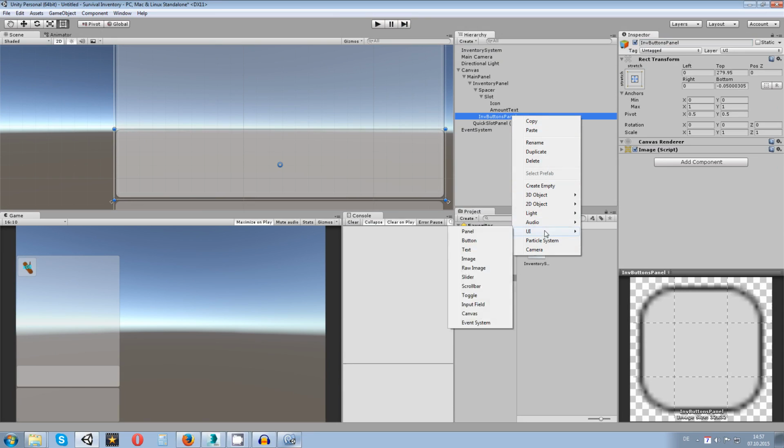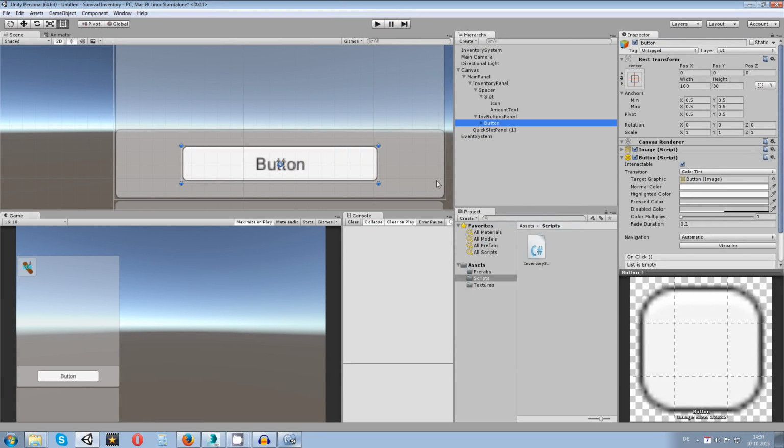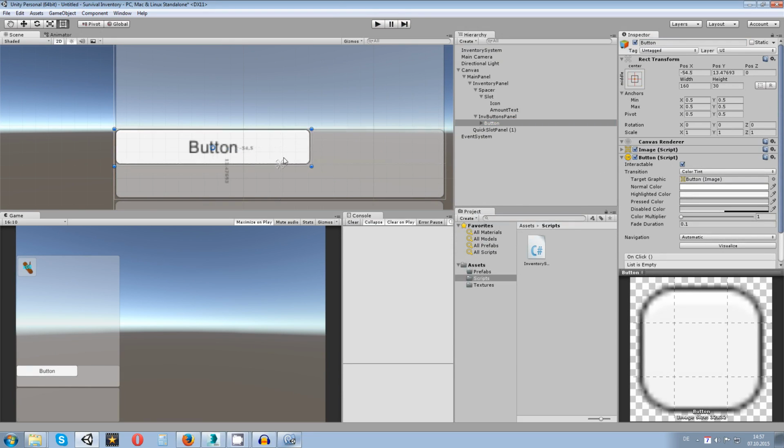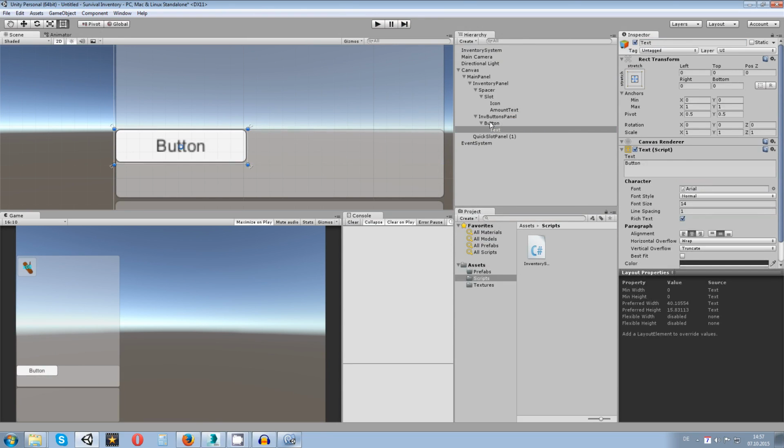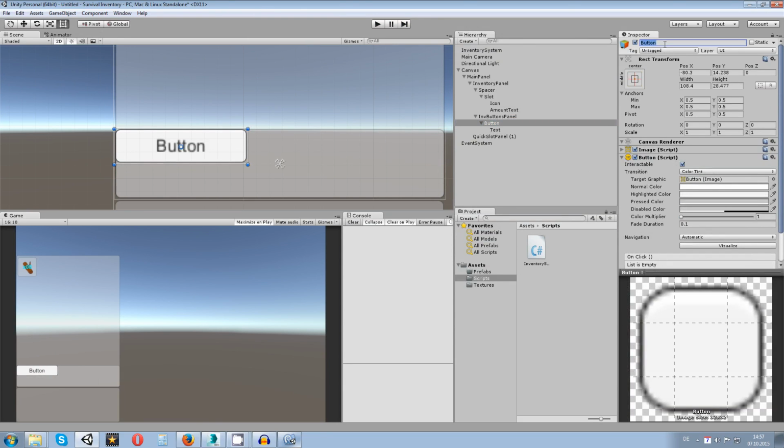So name all properly. And in here, I want to create a button, UI button. And this button, I want to drag this one inside of that, maybe a bit smaller here and there. And this button is going to be my use item. Maybe this is only for consumable items. Use item button.